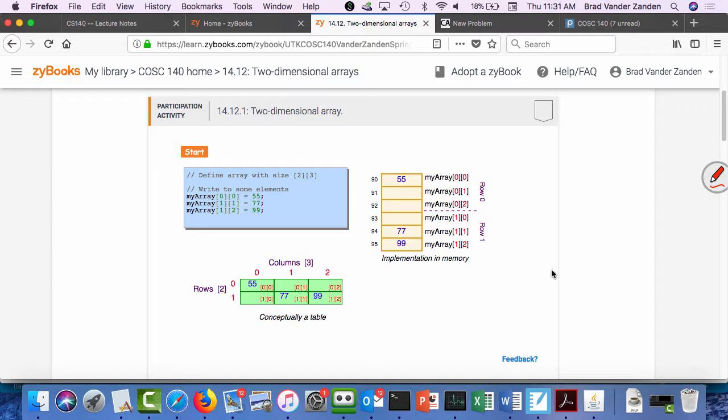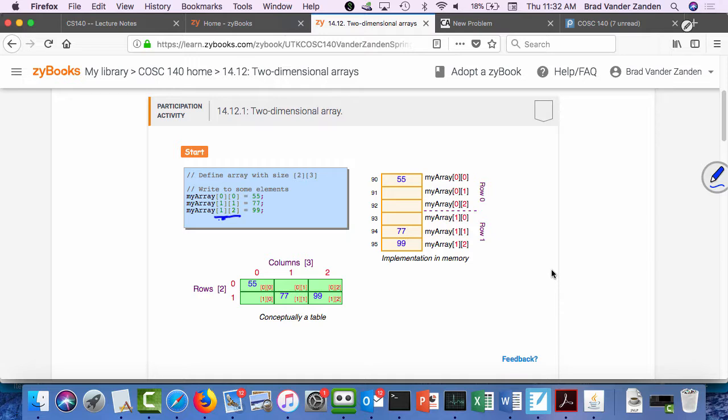So there are lots of situations where you need to store tables. Excel spreadsheets are tables. In the example in the book, they used an example of miles between cities as a table. So there are a lot of times when you want to store tables, and we do that with two-dimensional arrays or two-dimensional vectors. When we do that, we reference the elements using two indices, just like with a one-dimensional vector, we use one index.